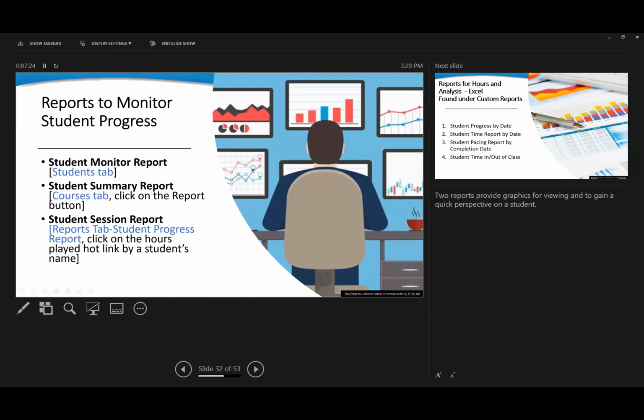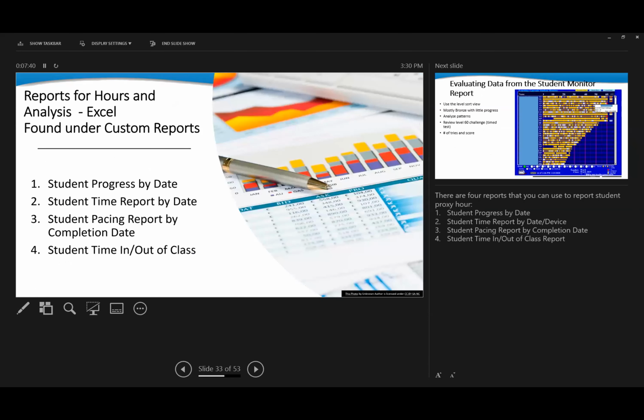And then you'll also have a student session report that's going to provide an even deeper level of information for that student. So it will tell you how many hours the students played, and then you can sort that a couple of different ways, which we'll go into in a little bit as well. If you need just an analysis of what reports to use for reporting hours, these can all be exported into Excel.